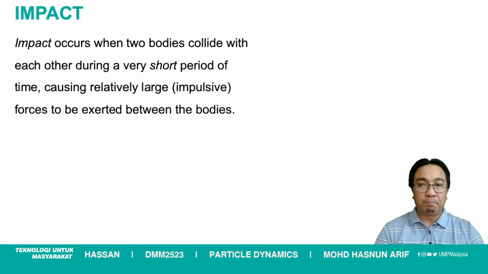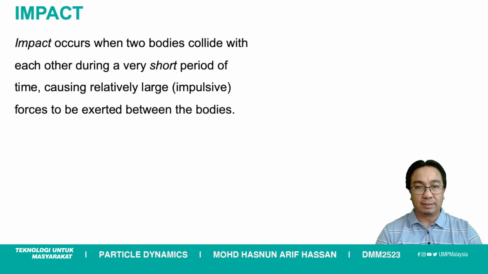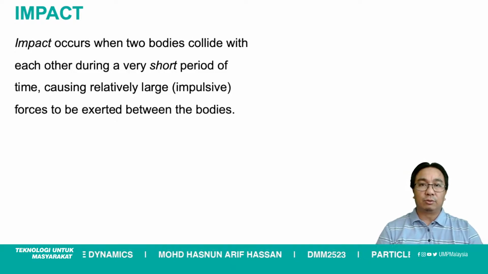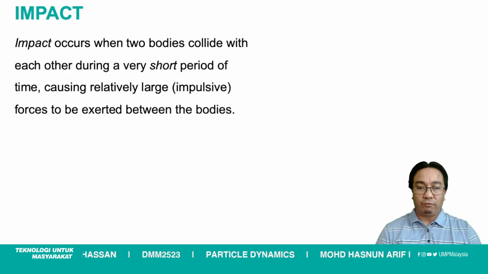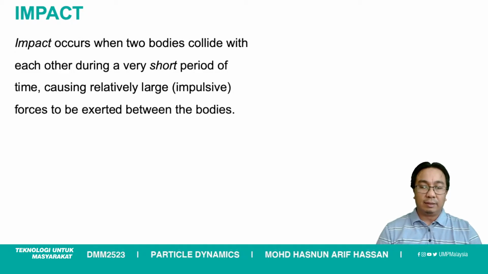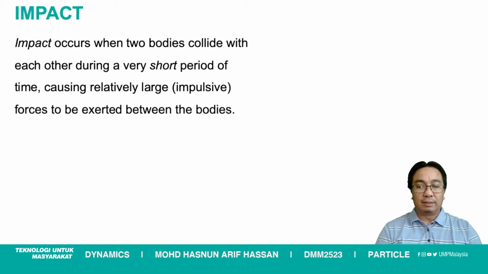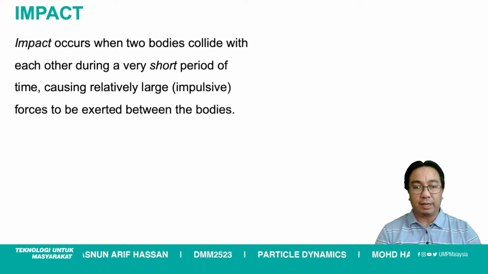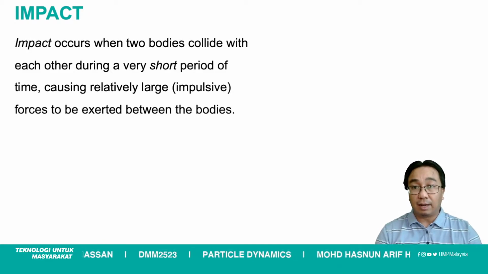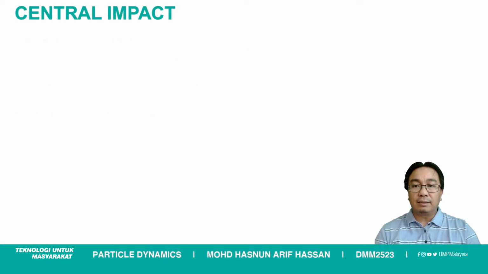Due to this impact, a relatively large impulsive force will be exerted between the bodies. Because these are internal forces, they will cancel out, because one force is acting in one direction, whereas the other force of the same pair will be acting in the opposite direction. Okay, let's look at central impact.